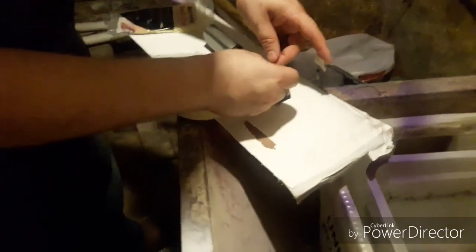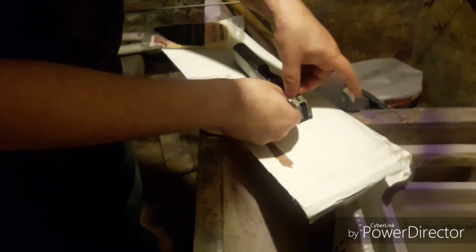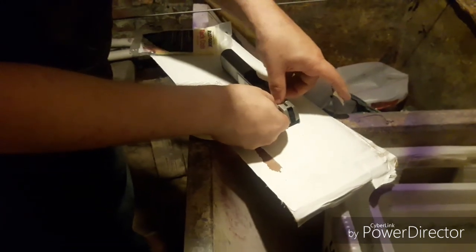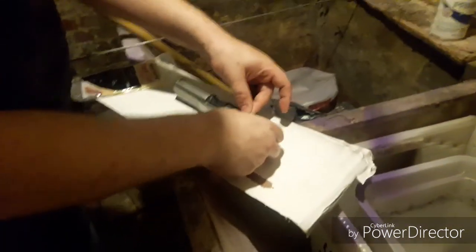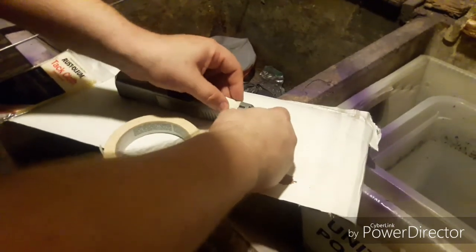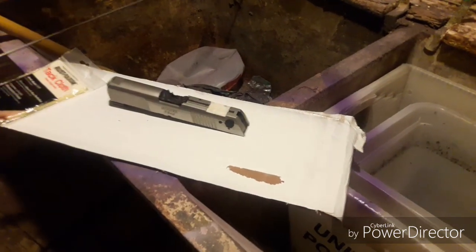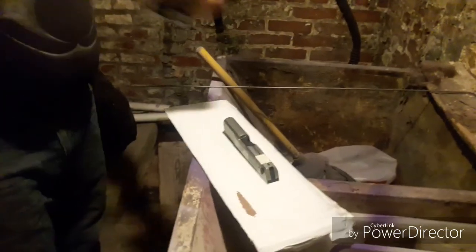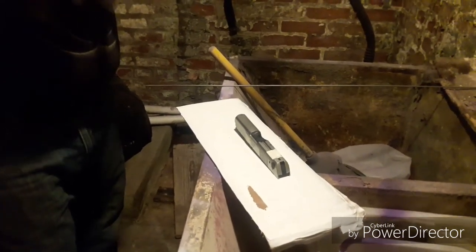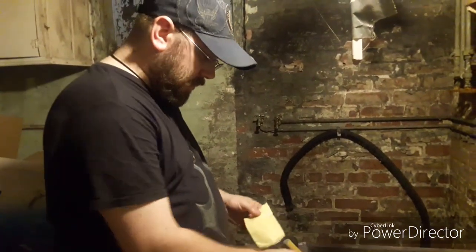Gets the tape on here to where it covers those extra holes for the action pieces. So there's that. Now I get this open. This is about to get sticky. Really should be wearing gloves, but I'm getting gloves back on.